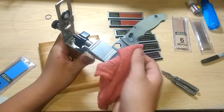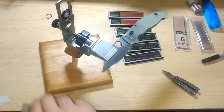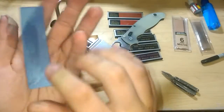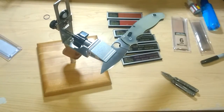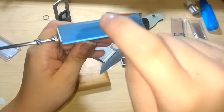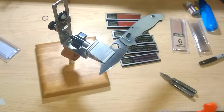Or not the straps, the lapping films. So I'm going to wipe this off. Let's take out the lapping film. Glass block. It's just a micro-abrasive, diamond micro-abrasive on a piece of tape. The tape adheres to this glass platen. So I'm just going to put that in the stone holder, just like all of the other ones. And the strop films, you know, on the glass blanks are all the same.